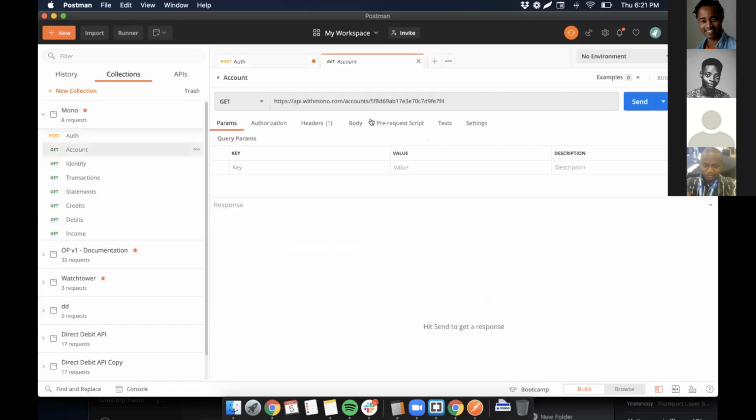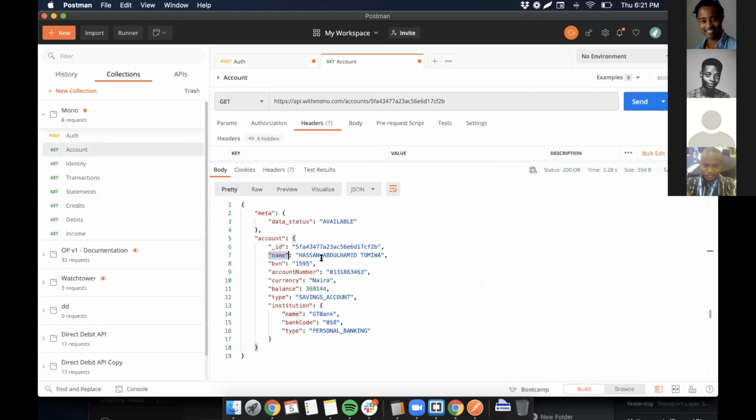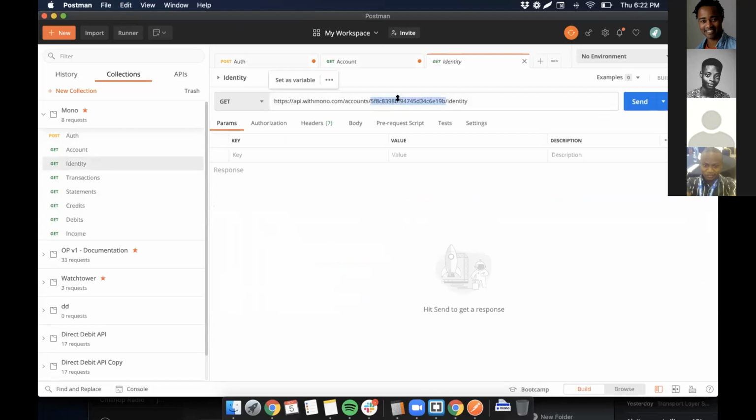We can then say, okay, give me the account details of the user that just logged in. It returns back the name, the last 4 digits of the BVN, the account number, the currency, the balance, the type of the account, and its institution. We can also say, give me the identity of that user.